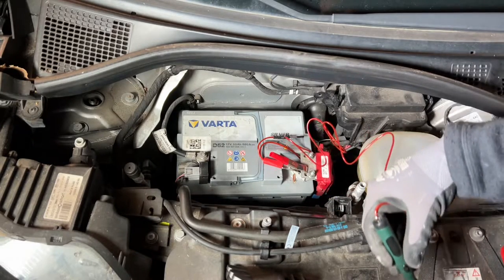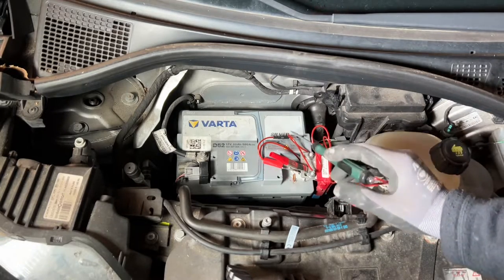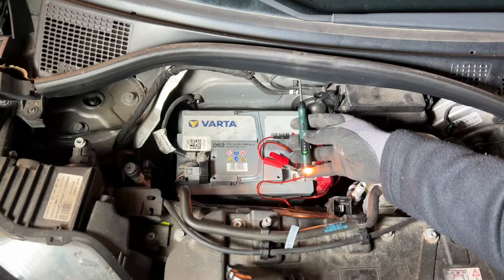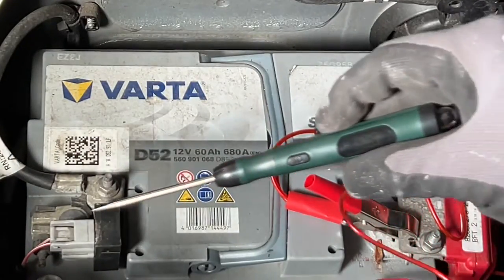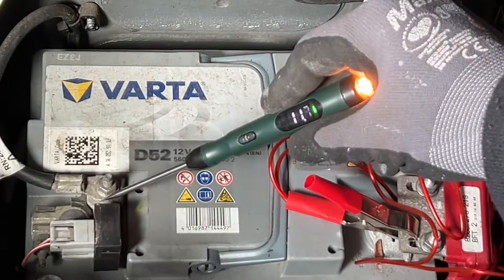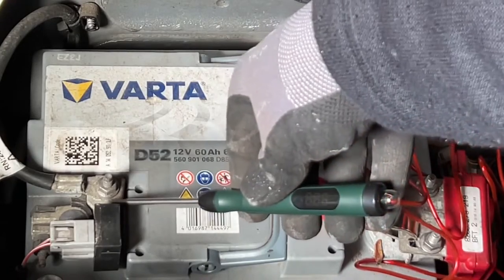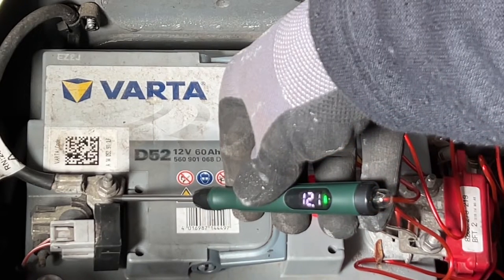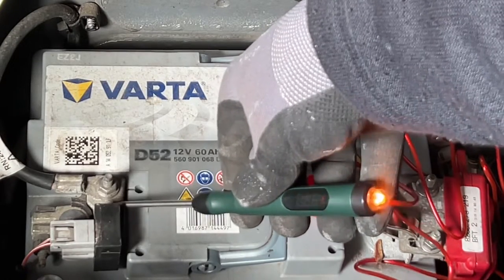The LED display reads voltage data easily, and the reverse polarity test uses red and green LEDs to quickly determine positive and negative polarity. We have a large alligator clip and a probe convenient for quickly taking power off the ground. There is also a replaceable test bulb — the lifespan of the pen can be extended by replacing the consumable bulb if it breaks, so you can replace it easily.